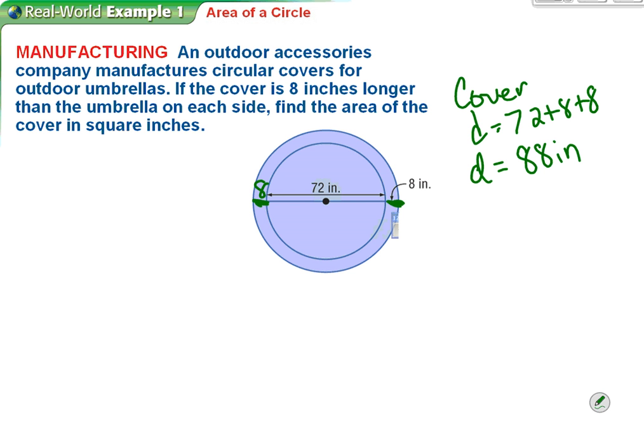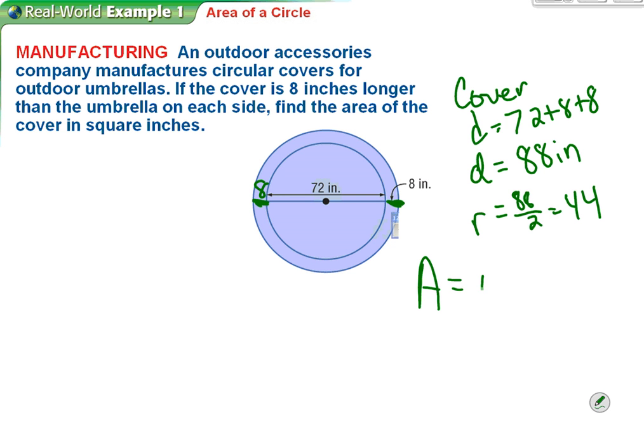And if you remember when we first started talking about circles, I said always figure out what the radius is and write that down, because most of our formulas that we use are in terms of radius. So the radius we know is 88 divided by 2, which is 44. And then we are to find the area. One thing I'm going to say about finding area is if we're asked to find the exact area, we leave pi in that. And so just as a formality, I will be giving areas in terms of pi first, and then figuring out what that is using a decimal.